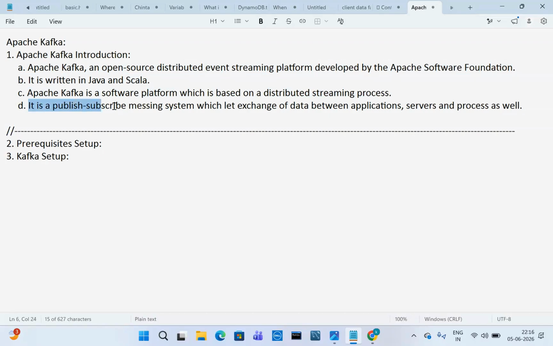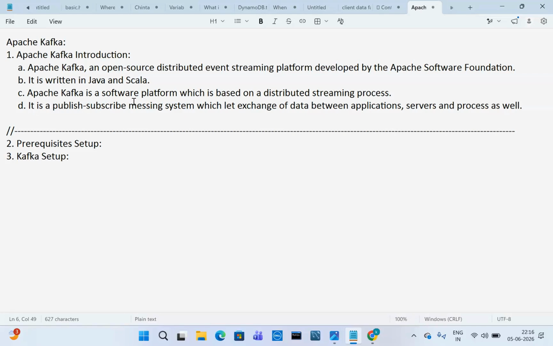It is a publish-subscribe messaging system. There is another system, point to point, which we use in ActiveMQ and similar messaging MQs. Apache Kafka is the advanced MQ, publish and subscribe.